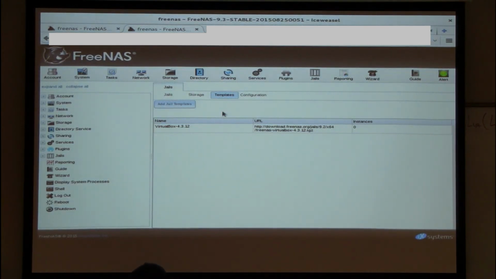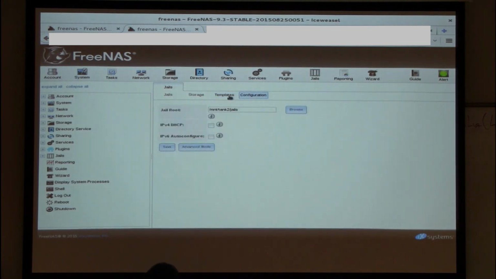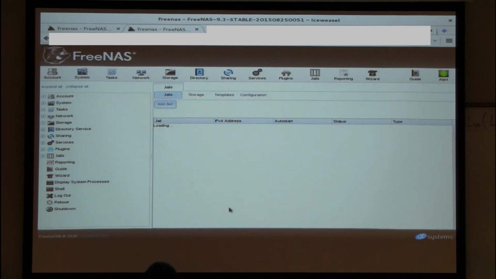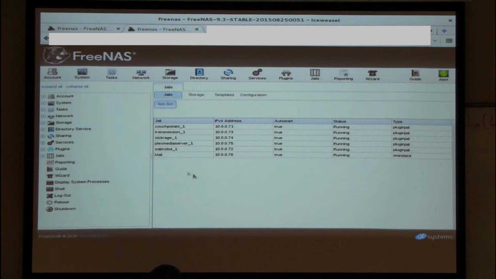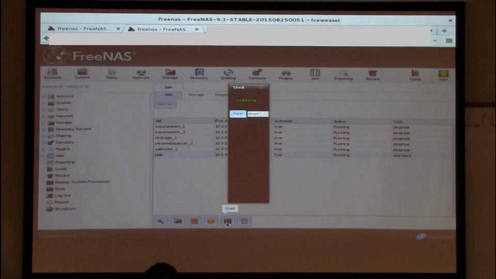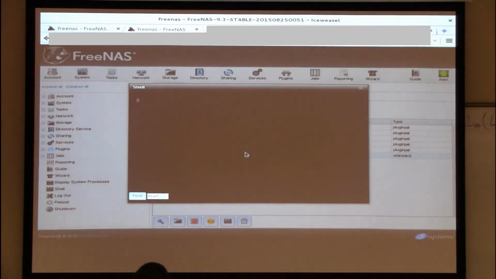There used to be some where, if you wanted a web server, it would download a pre-configured web server with the OS and everything, set up the jail, and it'd be up and running. There's a lot you can do with the jails. Oh, there you go. So it just created this, and that'll be the full FreeBSD install.